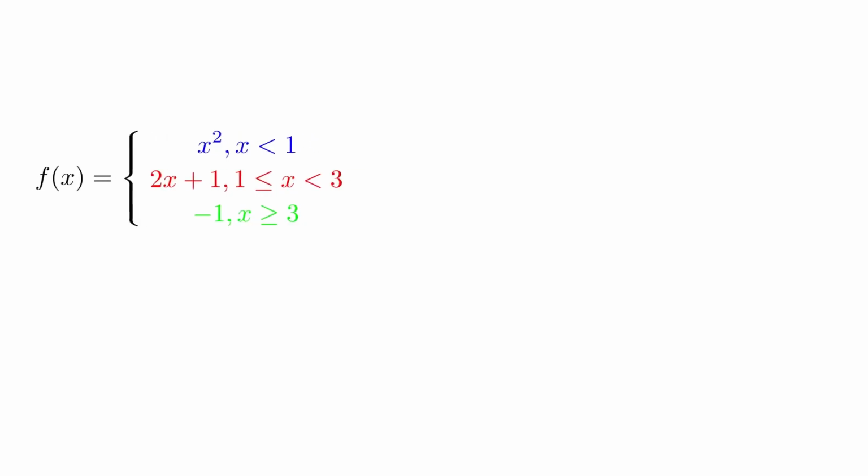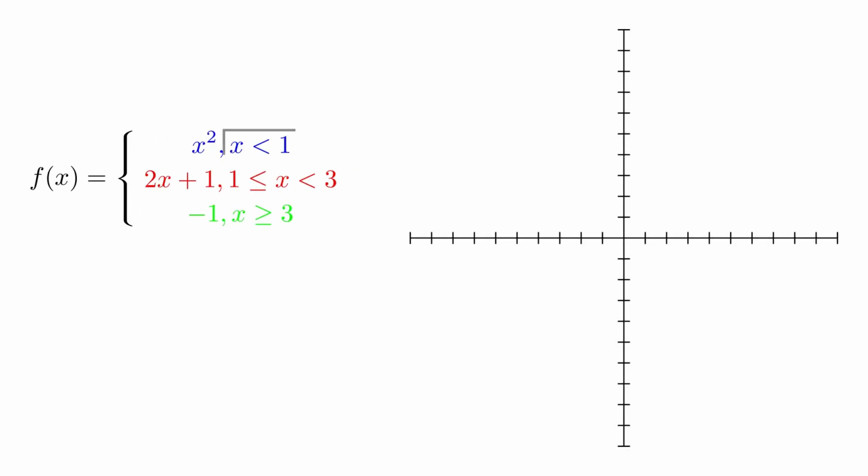So our first part of our function is x squared, where x is less than 1. We kind of want to figure out this point where it transitions. We want to see where x is going to be less than 1, like what point is that going to switch over to the next graph, which is going to be the 2x plus 1. That would be our transition point. Now, to figure that out, you're just going to take the 1, in this case, because it's x less than 1, and plug it into our first function, which is x squared. And 1 squared is 1. So that would mean the transition point is going to be at (1, 1).